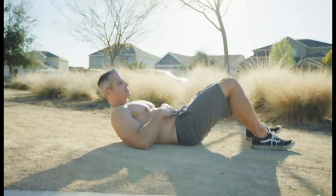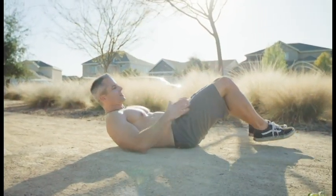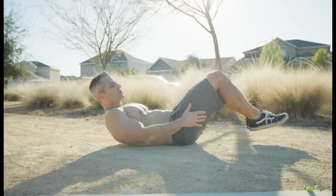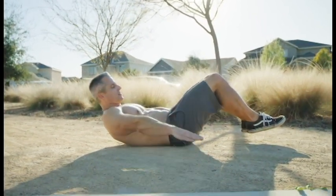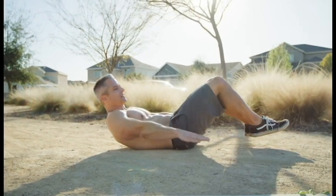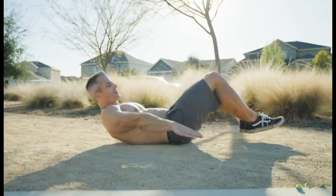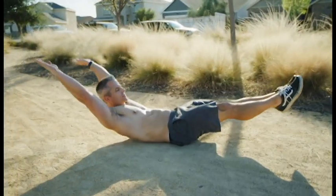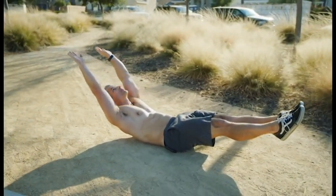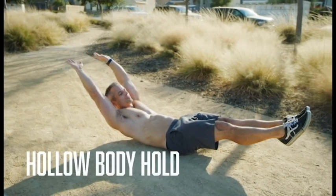The biggest difference is you're not gonna do it for repetitions. You're gonna pick your legs up and you're gonna hold it there. If you're a beginner, you can do this position here and you can hold that, okay? And that will be your introductory hollow body. If you're more advanced, what you'll do is you'll actually straighten out the legs, straighten out the arms, and that will be your hollow body. It's gonna be much, much more difficult.